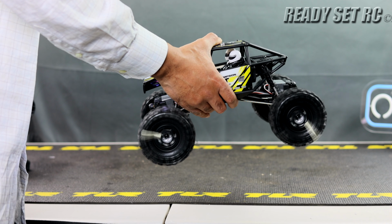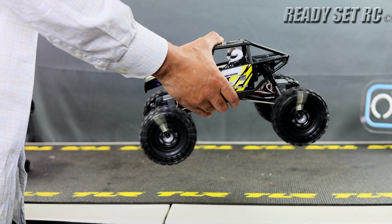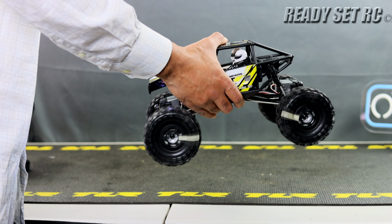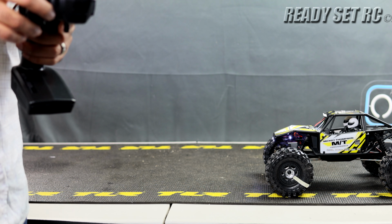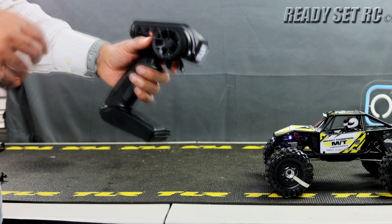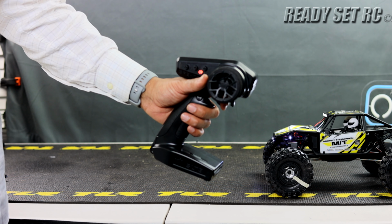Hopefully you guys can see the overdrive going on in the front. Look how fast that's spinning. And that's going to get you up and over obstacles a lot easier because the front tires will be spinning a lot faster than the rear. I have the truck on 50%. This shouldn't really show much this time around. As I said before, we're not going to see that until we put the brushless system in, but I'll let you guys see how that performs.